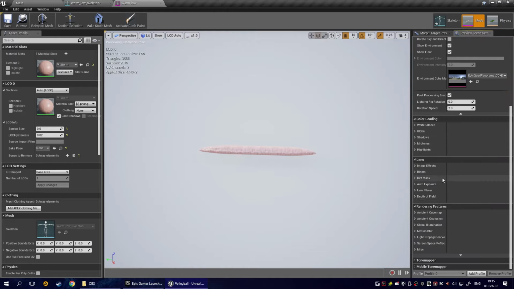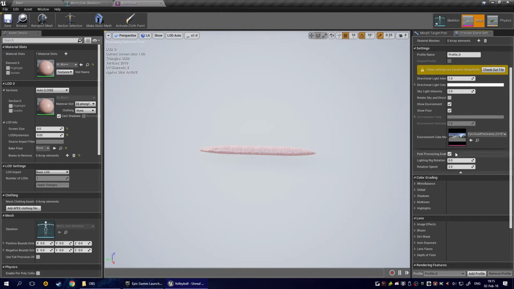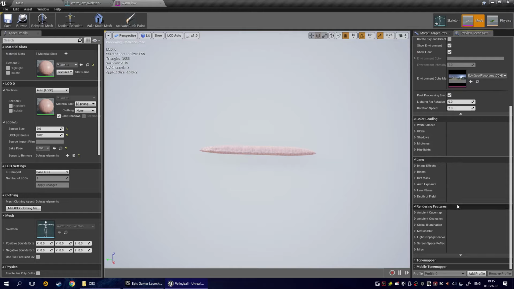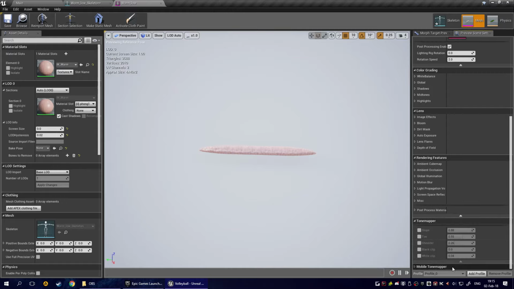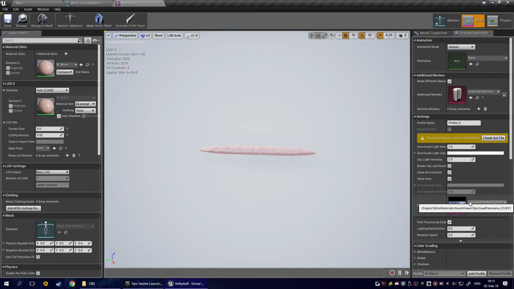I haven't actually created separate profiles for the same object, so I don't really know. But as far as I'm aware, this is basically your settings for how this gets illuminated, how things work, right? You got your color grading, the lens, the rendering. Like, if you're going to be making cinematics or something, that's what you'd be doing. You got even a tone mapper here, which I didn't even know existed. Jesus Christ. So that's pretty sweet, I suppose, if you're into cinematics or some such.